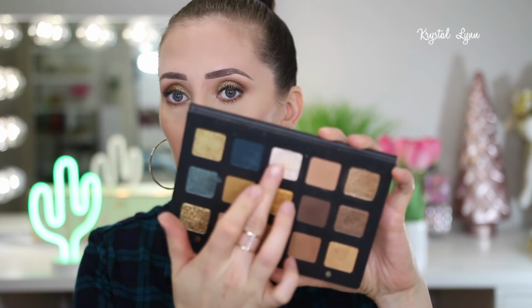Okay, so what it says on Sephora.com is that you get 15 brand new eyeshadow shades in the classic signature Natasha Denona formula, including matte, metallic, sparkling, and duochrome shades. You have to buy this palette knowing in your mind that the formula is different on some of the shadows. For instance, this white shade right here is more of an eye topper, or the one they call sparkling. So it doesn't have a lot of base color. I use this on my inner corner, and it's more of an eyeshadow topper.